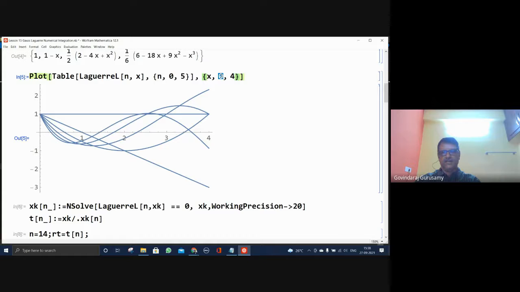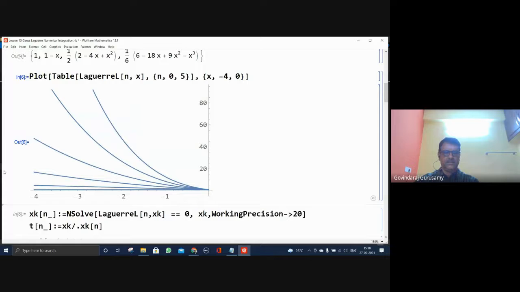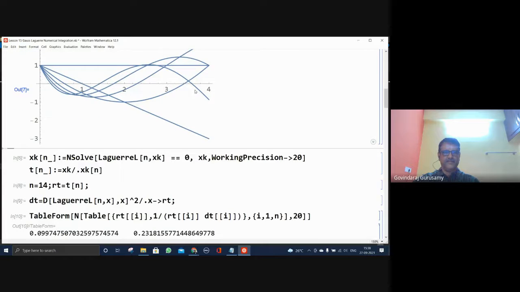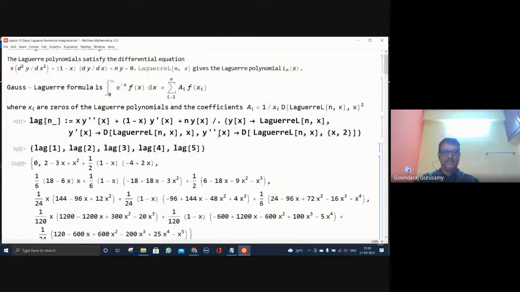Whereas if I make -4 comma 0, I don't think it is crossing anywhere. So this has certain implications that you can think about for this Laguerre. Where do you come across Laguerre? Laguerre polynomial. We have seen Hermite, Legendre, associated Legendre. They are also available in quantum mechanics. Laguerre, where do you come across it?